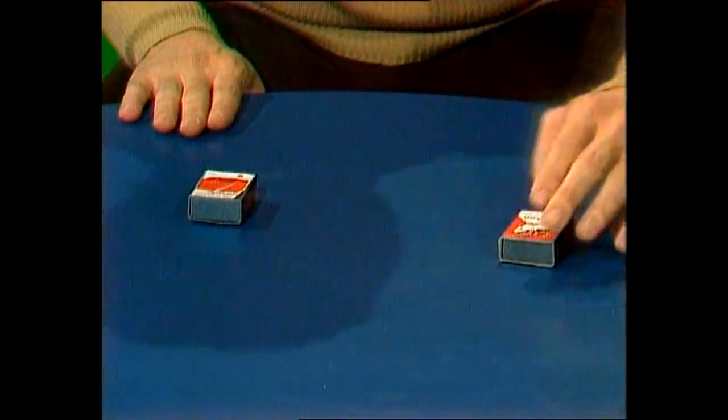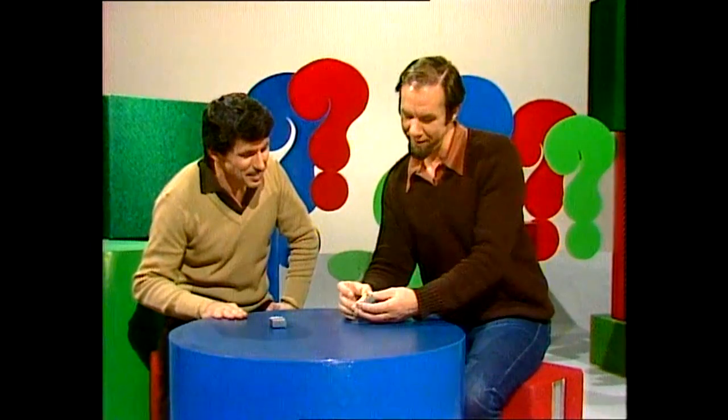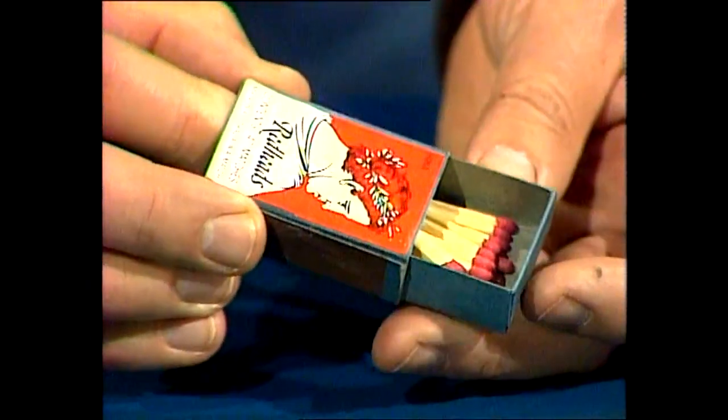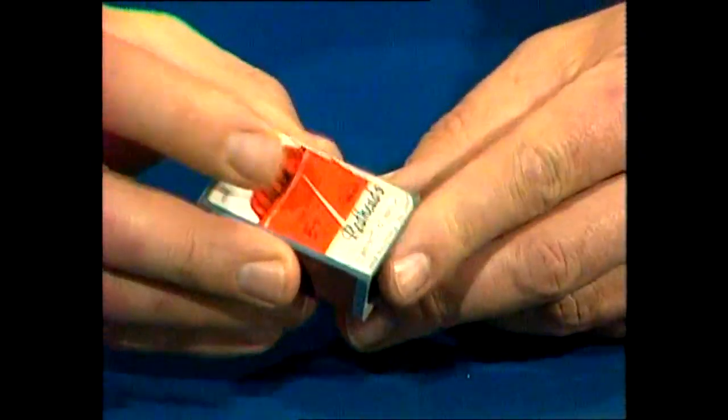Time for matchbox magic. I have two matchboxes. One has matches in it. The other one is empty. And we're ready to do some magic. You don't believe me? Well, check me. That one does have matches in it. And the other one is absolutely empty. All right.